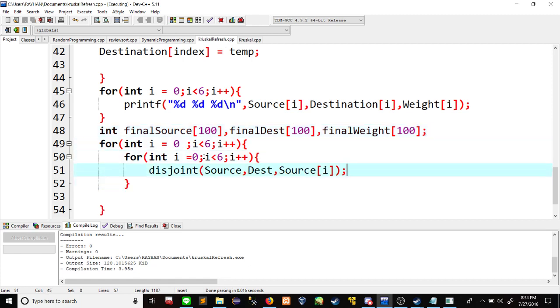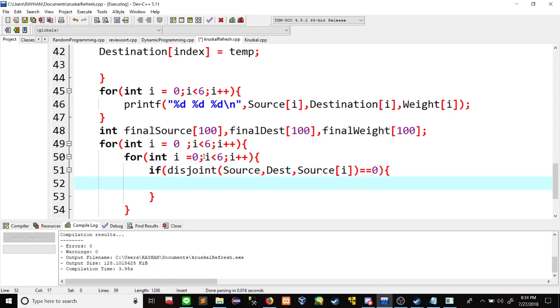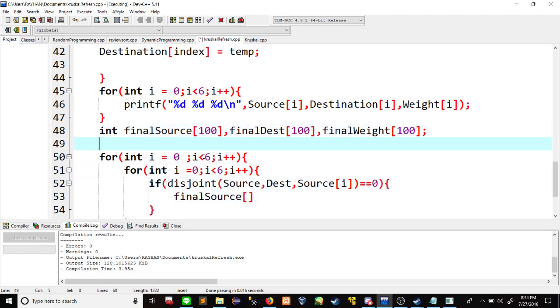Now what do we do here? Final source, final dest, final weight. Once they return, if disjoint returns a 1, then we add it. Let's just say this is int f index.